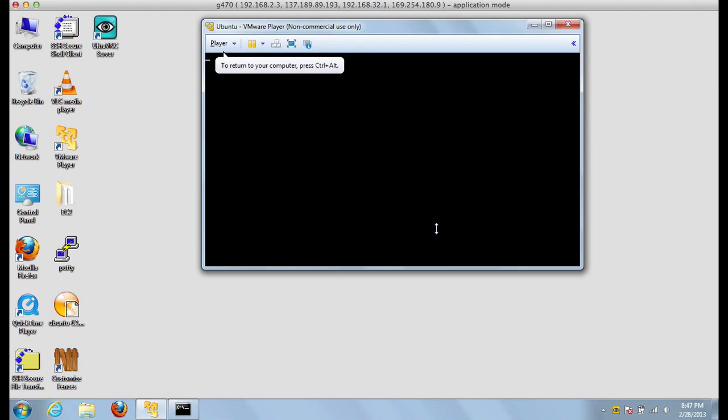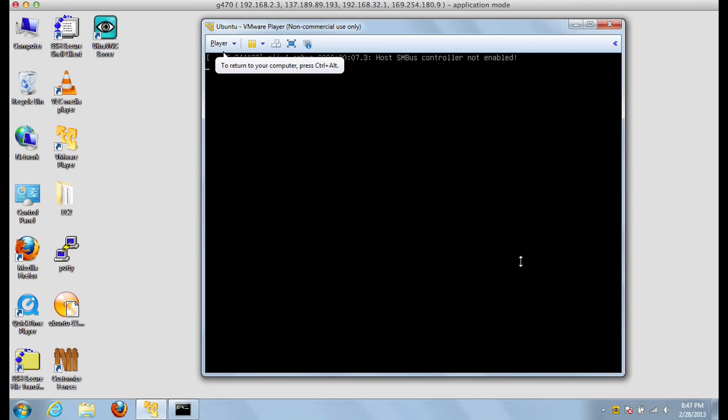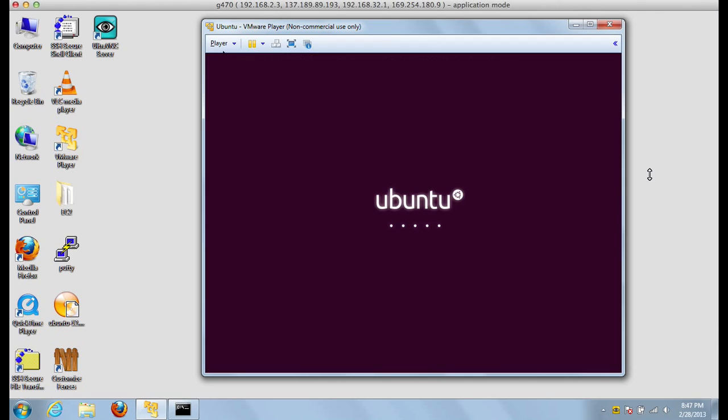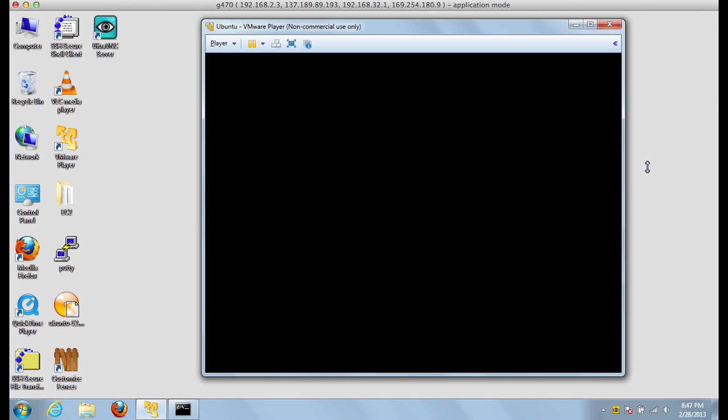Okay, the look becomes a little bit different. As you can see, there's a blank screen and then some changes here. Okay, so we are getting into the real Ubuntu after installation.